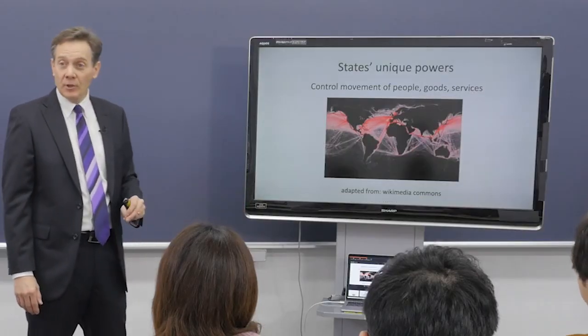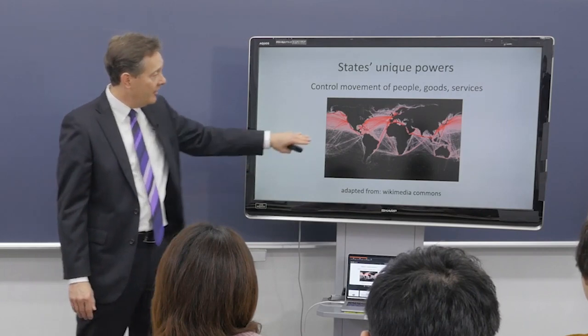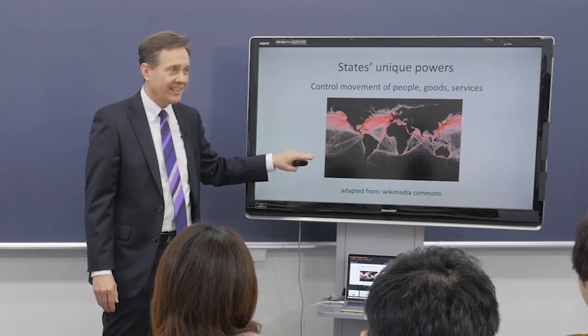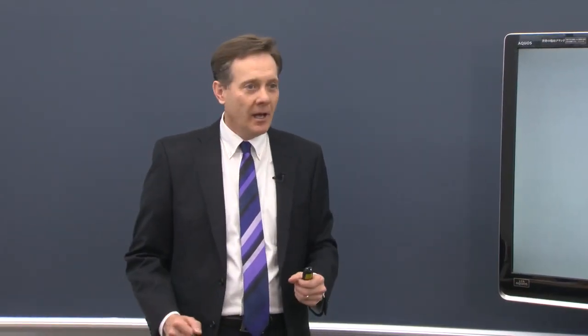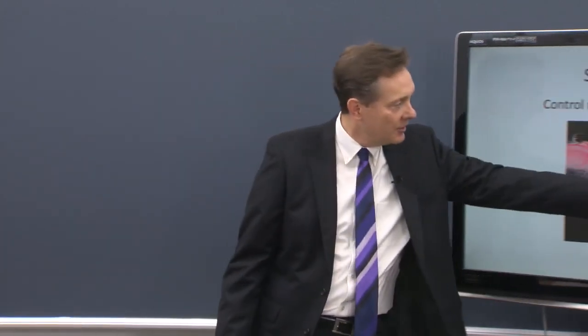And with a document like this today, we can travel, but a state gives us that document, and other states must see it if we want to enter. States also control the movement of goods, of things. These red lines show shipping routes. They show the shipping lanes, we call them, all around the world. Right? If you were wearing something from Uniqlo, for example, it probably was shipped from Southeast Asia to Japan. To leave another country and to arrive in Japan to be sold requires the permission of the states involved, the states where something is made and the states where something is delivered to be sold. And states can control that, and only states can control that.